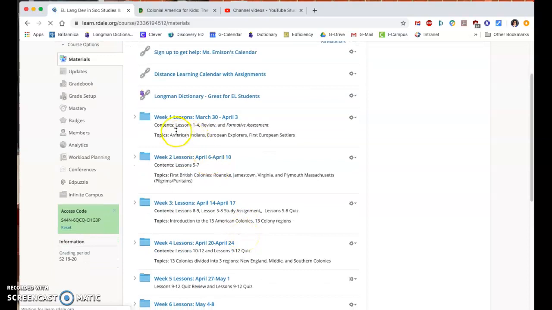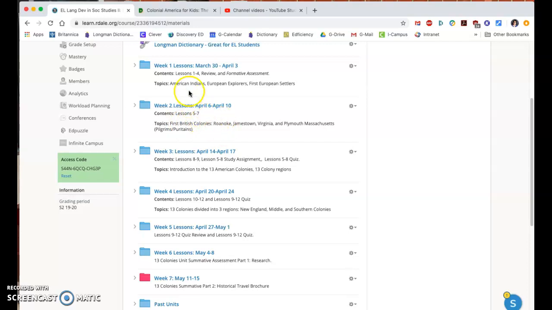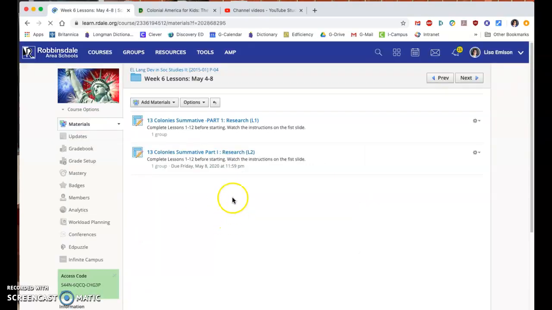It will make things easier because there are notes here and links to various places that you'll need, but you'll also be able to see the descriptions of what the topics are in each folder. Because for the summative, you're going to need to go back to your lessons 1 through 12 to find information, as well as use a couple of websites. So that will make it easier for you if you look at your lessons that way, because it will tell you the topic.